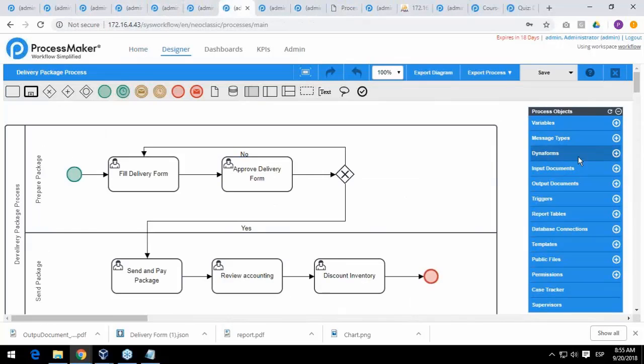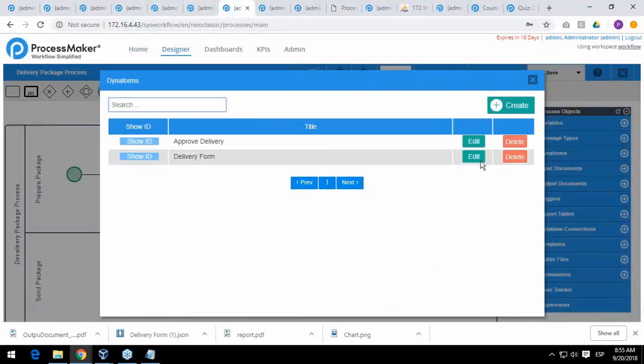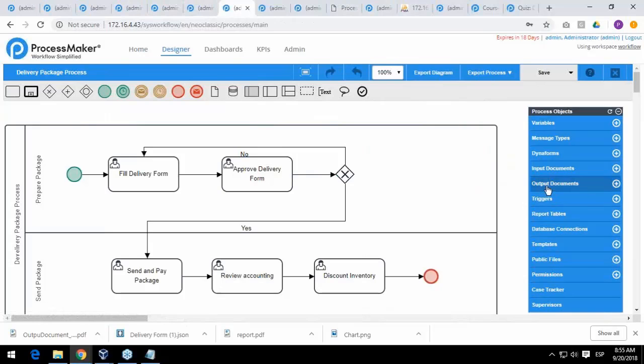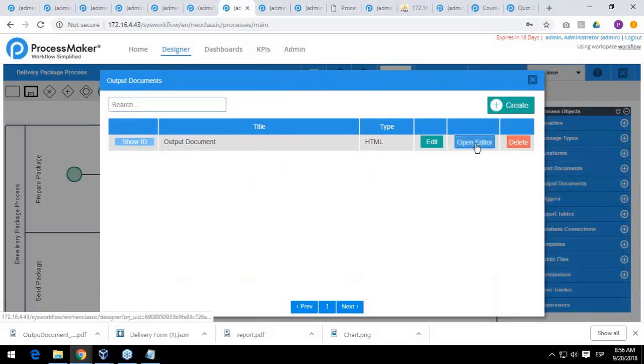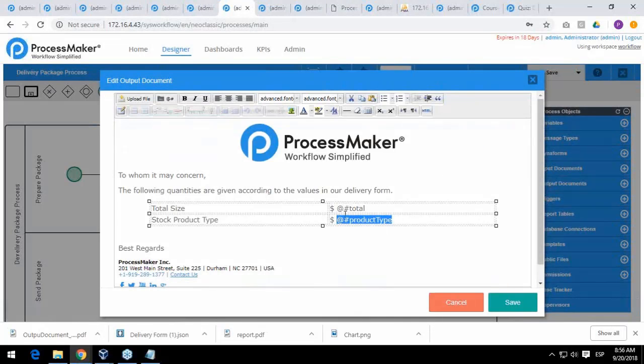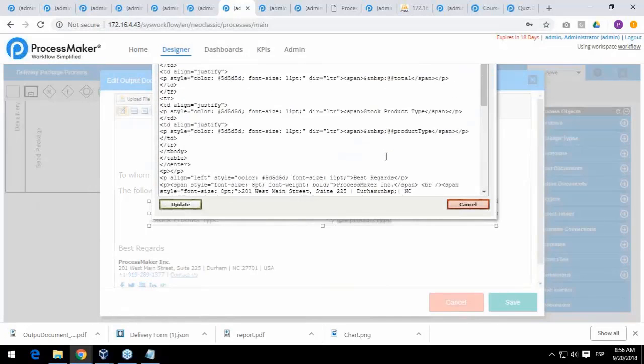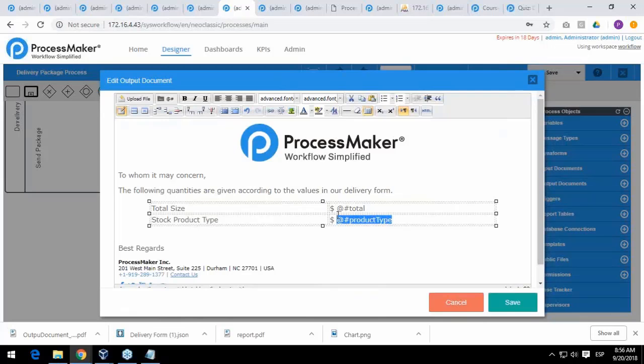Just a moment, okay? The delivery type. Okay, instead of product type, I'm going to include the delivery type, okay? The delivery type is going to be included here.